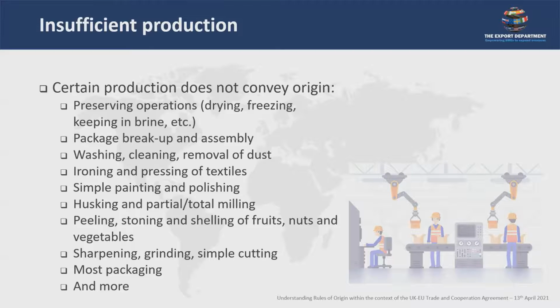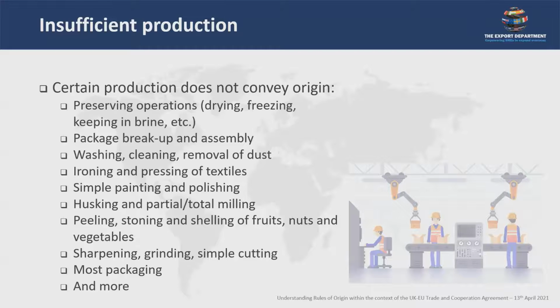And we see reference in the Trade and Cooperation Agreement to the term simple. Some listed operations can clearly be identified as insufficient, like sticking a label on the product, but some listed refer to simple, so maybe simple assembly or simple packaging. This refers to operations that don't require any kind of special skill or machinery or apparatus or equipment to produce those goods.